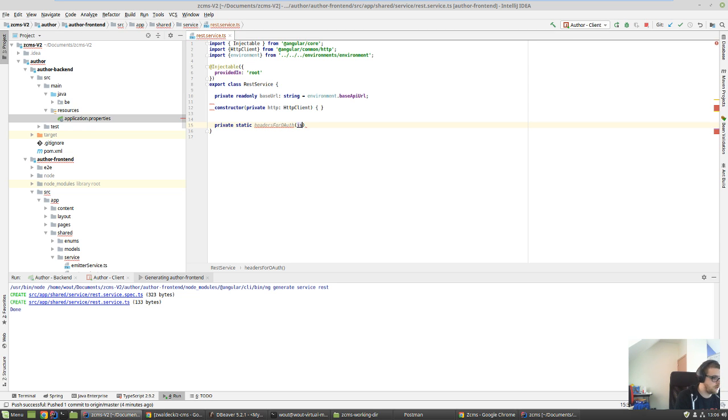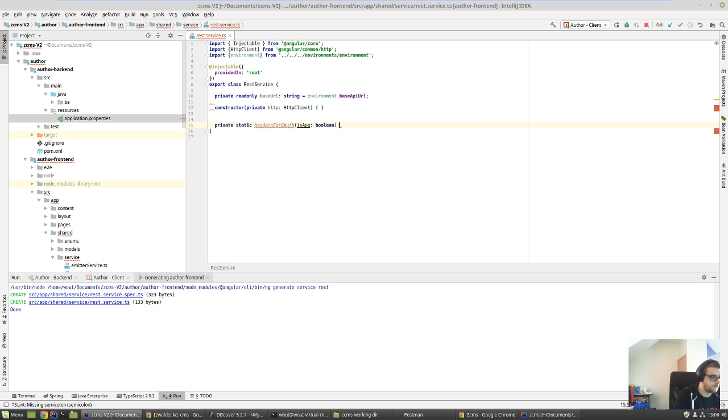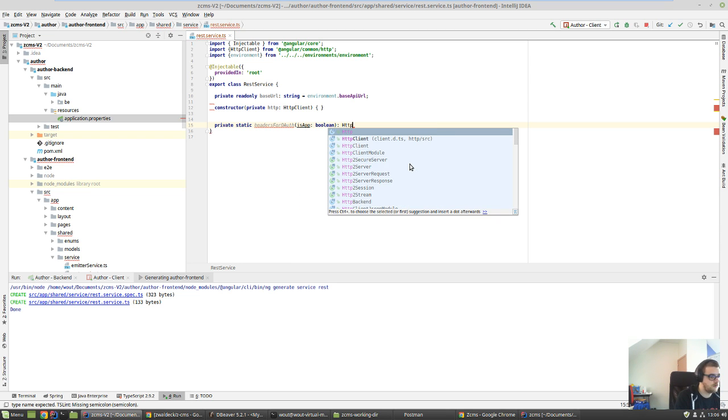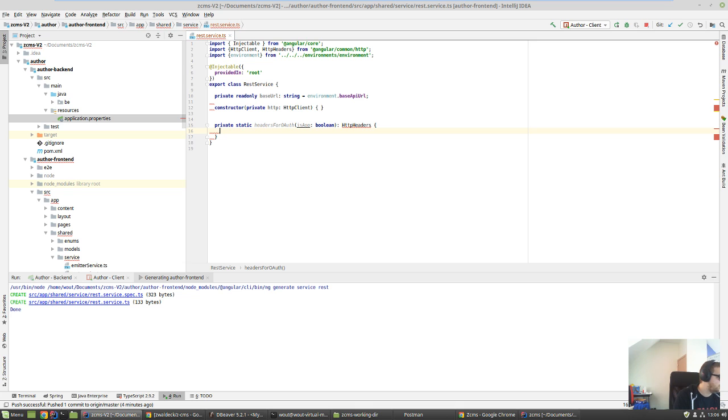And now we have isUp, which is a boolean, and we return HttpHeaders. So basically, what we need to do here is set some headers to do the get token call for the OAuth, and that's what this one does.